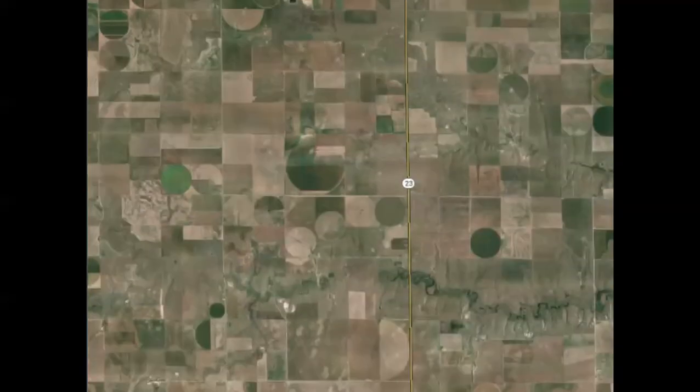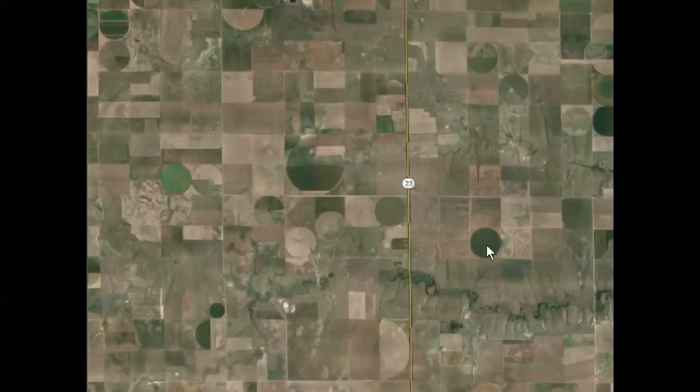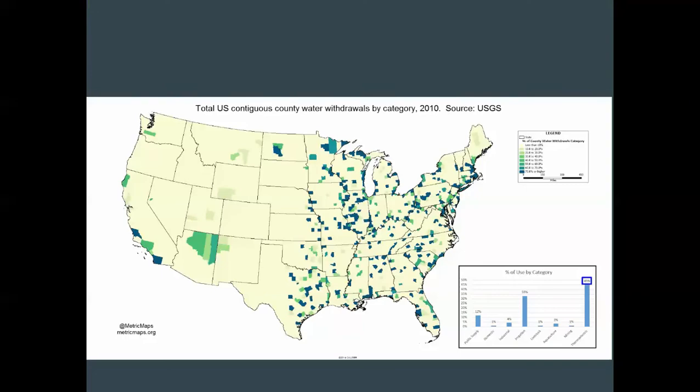Now, why do we do this? Well, again, this gets back to technology and affluence. In this case, what we can see, all of these circles that you see out here in western Kansas, these are areas of what we call center pivot irrigation. So in the middle of this circle, there's a deep well that is drilled, water is pumped out, and it is irrigated in a center pivot around this. Most of the time, this is to produce corn or wheat or soybeans in some cases, and a lot of this goes not to feed us, but to feed animals. And so again, affluence and technology.